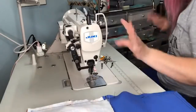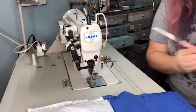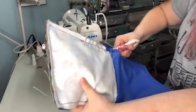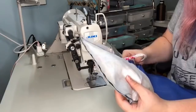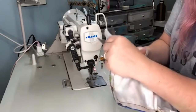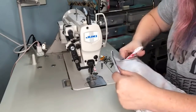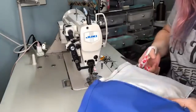So I'm gonna trim all of that extra fabric away, starting here. You're not gonna trim where you didn't sew, if that makes sense. That little opening we left, we're gonna leave that untrimmed. That'll help us sew it up in a minute. Okay, so we're gonna cut all of our extra seam allowance down to about 1/8 of an inch.